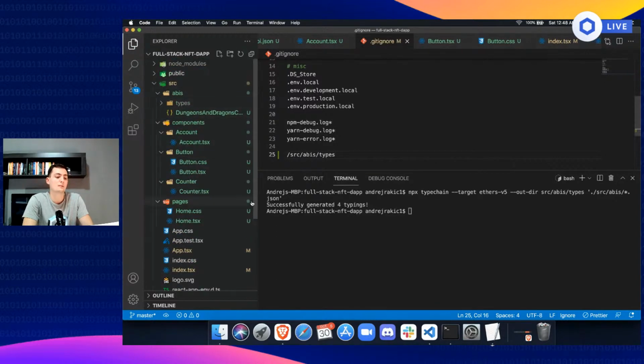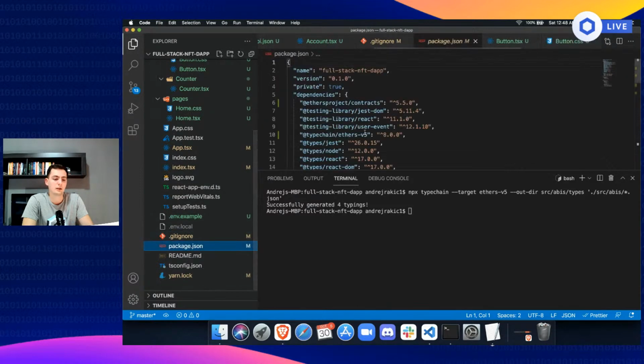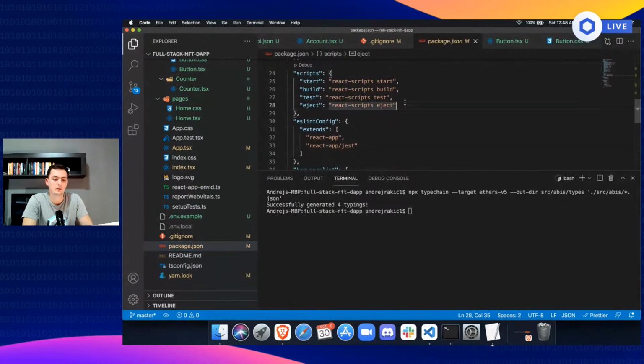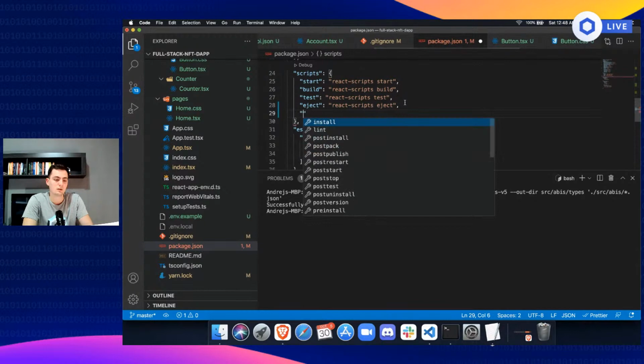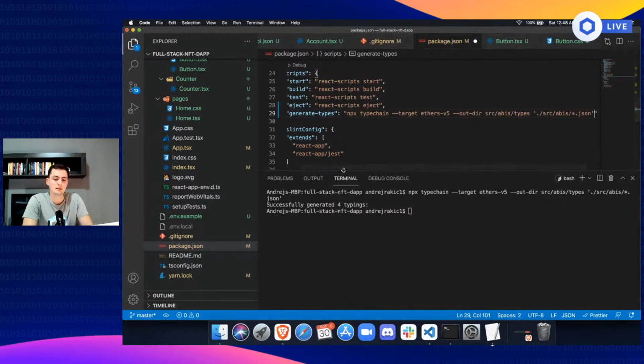Yeah, it is. But we can create something inside our package.json. We can have a script for this. For example, we can call it generate types. And yep, it's this script.